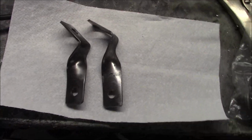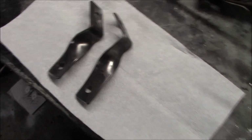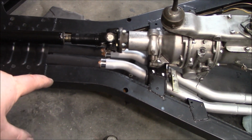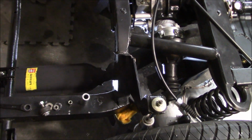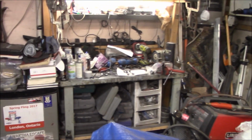All right, guys, new hanger brackets are made. So we're just going to give these a quick coat of paint. We're going to let them dry. And we're getting pretty close here to finishing up. So I've got the exhaust situated where I want it to be. I've got clearance through the t-shirt section. I've got the mid pipe clamps clamped up. So really it's just these two rear mounts, and to tighten everything up on the rear here, and put the starter back on, and we're pretty much done. So we're getting there. So let's get some painting done, and we'll get out here, put those brackets back on, and hopefully finish by this evening.